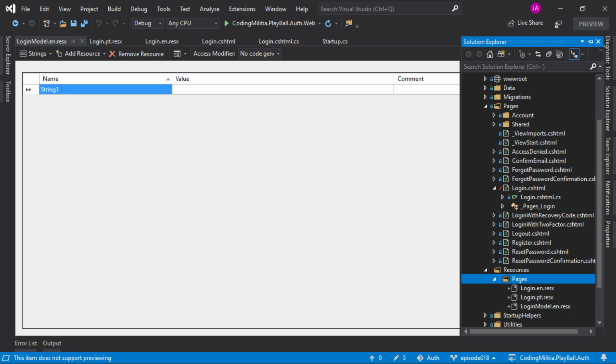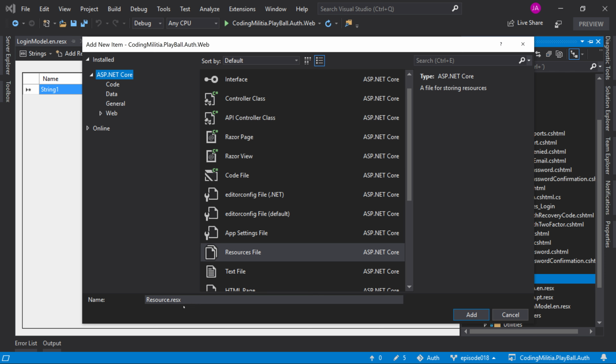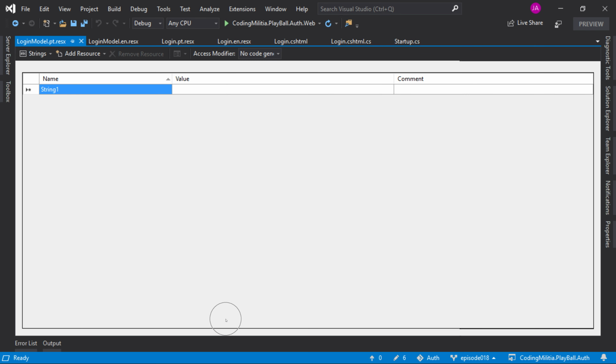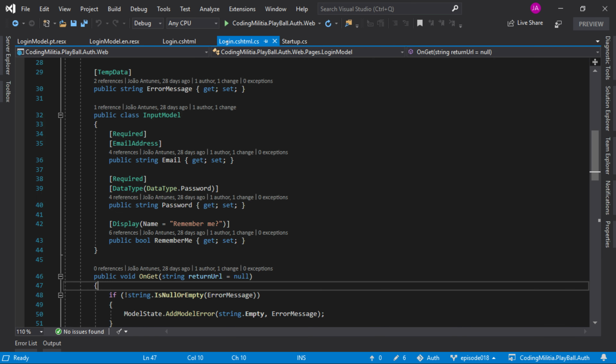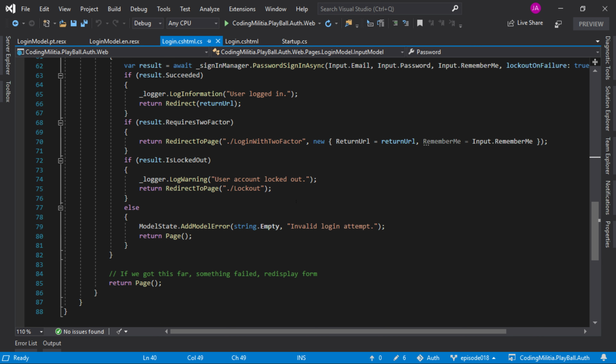And Portuguese, and let me check over here what can we do with this. So the login model, no, this is a good one.